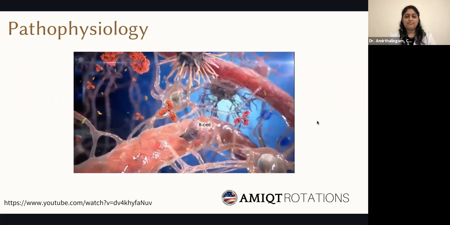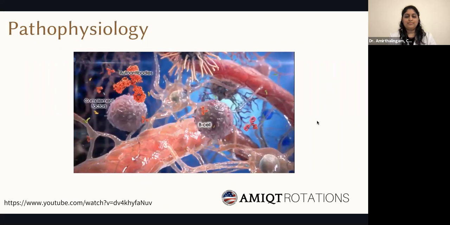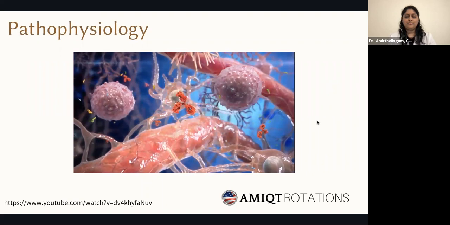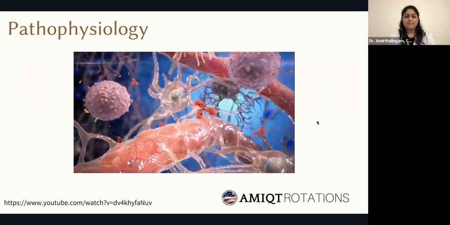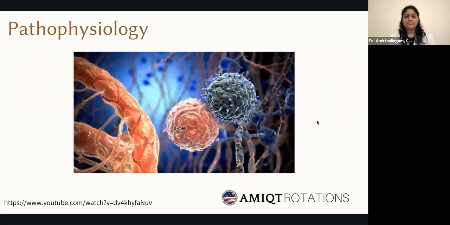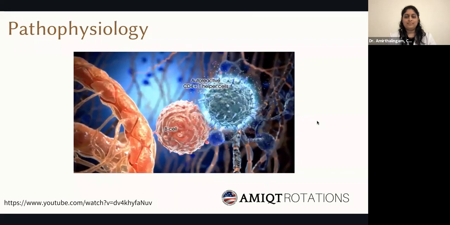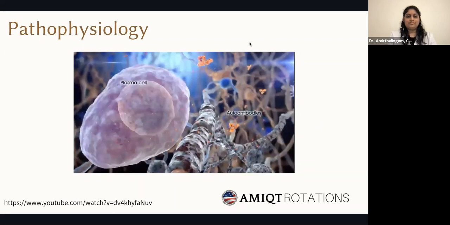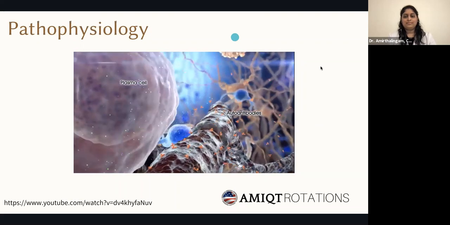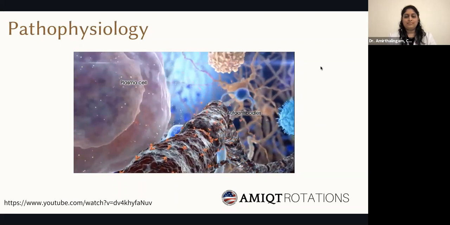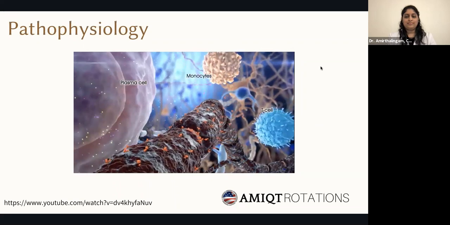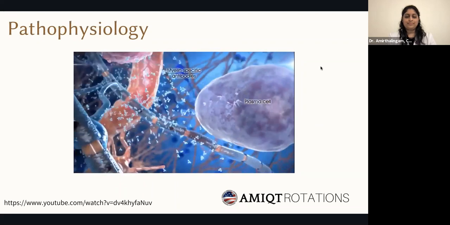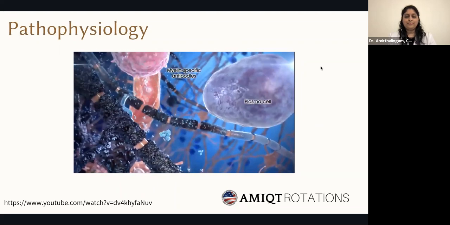B cells, autoantibodies, and complement factors enter the CNS once the inflammation process has started, causing additional CNS damage in the following two ways. First, B cells provide co-stimulation to autoreactive T cells and can act as antigen-presenting cells to T cells. And second, B cells may produce autoantibodies that bind to CNS tissues, leading to increased autoreactive T cells and monocytes at the site of inflammation. B cells may also produce myelin-specific antibodies and other molecules that cause myelin destruction.